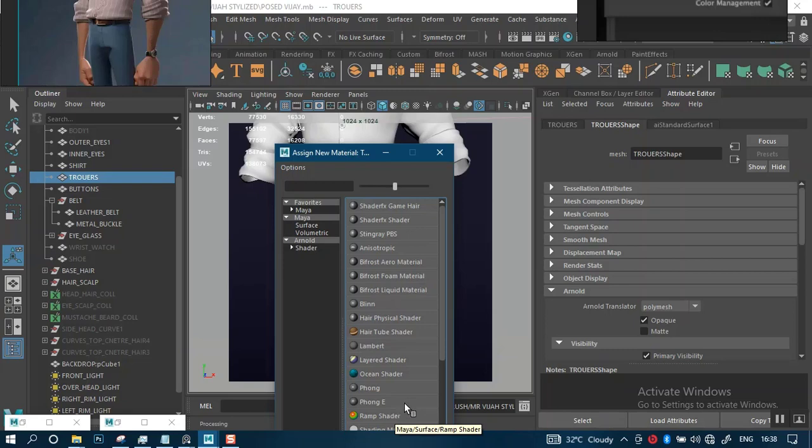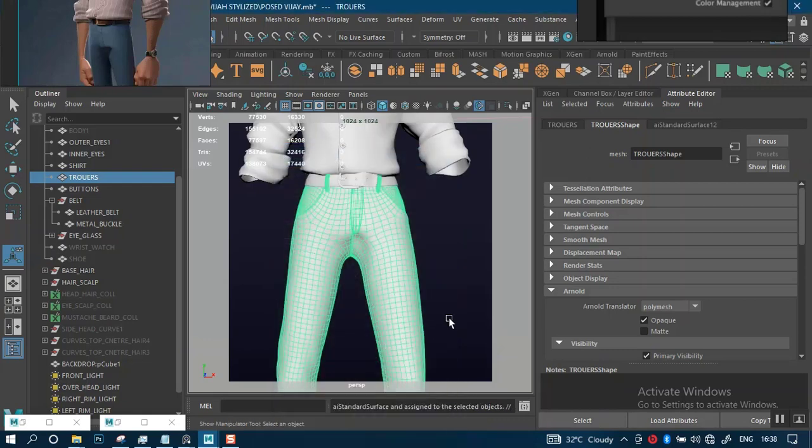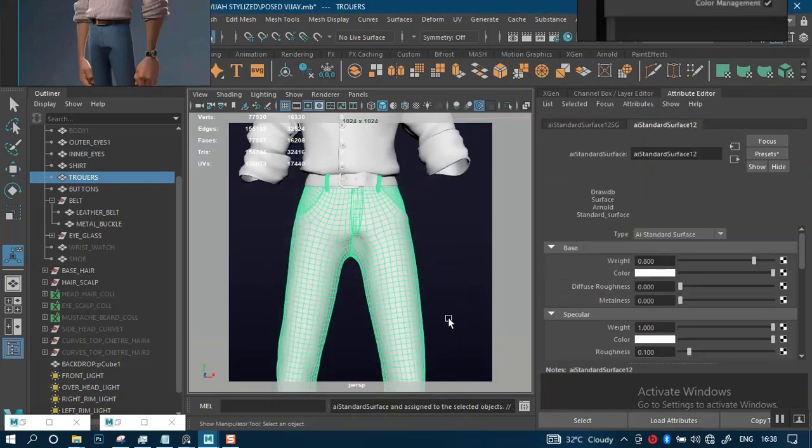Arnold standard surface. AI trouser. Okay. Let's do a quick save for this.